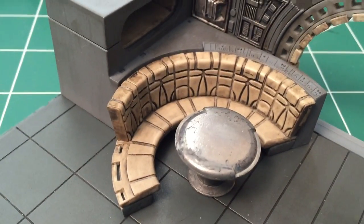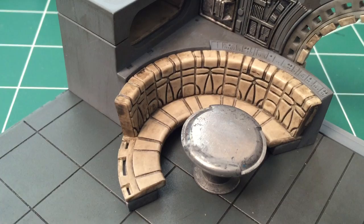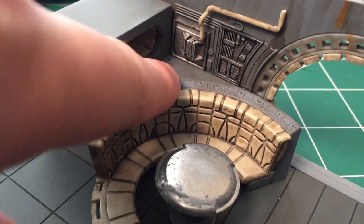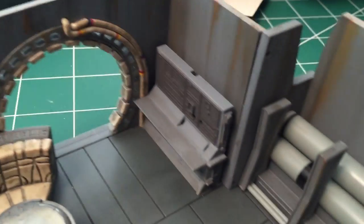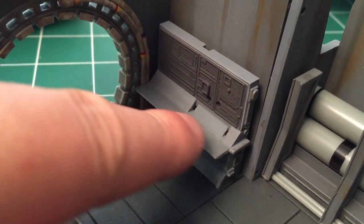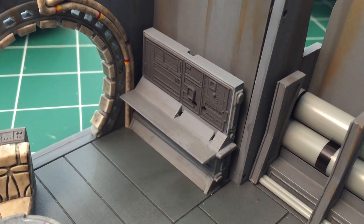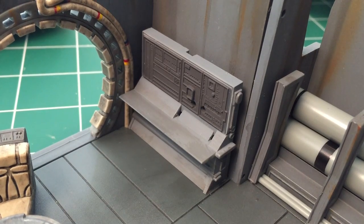You can really see the detail in the floor. I'm still not happy with this couch though. I think Tony RR has a replacement couch - it's kind of just a drop-in so all I'd have to do is prime it and paint it. I think he's got it on Shapeways. I still need to do the little instruments up here and I need to put the tube in the corner. But I'm really really liking the way this is turning out so far.